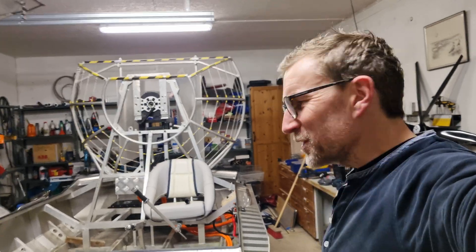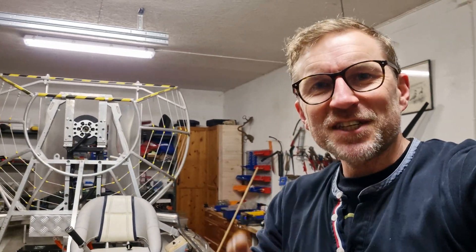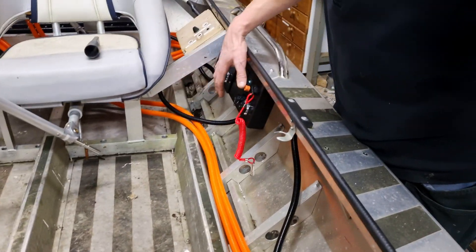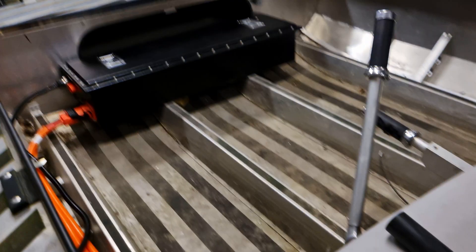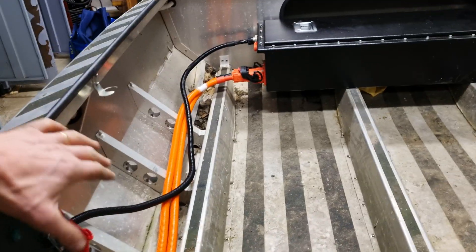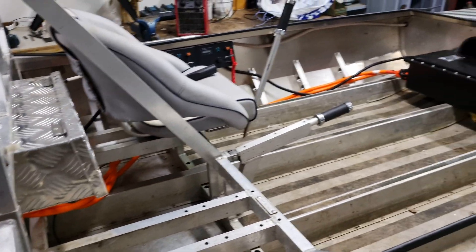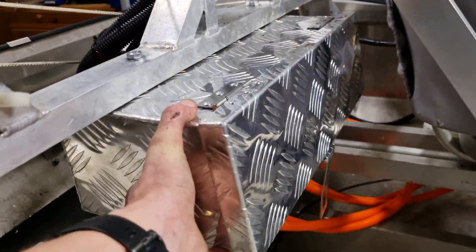Hi guys, John here again. I'm back working on what could be the world's largest electric airboat. I don't have Jack with me today, so I'm just doing a little update as I go along. What I've done today is picked up from where Jack and I were and started fixing everything. Batteries are in place, the control panels are down here, and everything's connected. I'm just going to neaten up the wires along the bottom. The rear battery has its given place — it sits very neatly at the back. We're hoping the weight distribution between the front and rear batteries will be really good. We've got a box with a bunch of electronics in it which we've mounted and bolted so it doesn't shake around and loosen up.